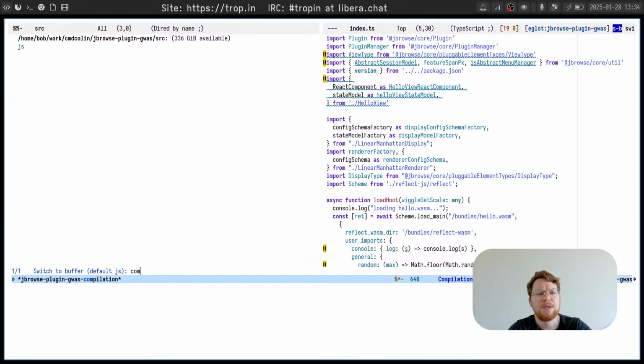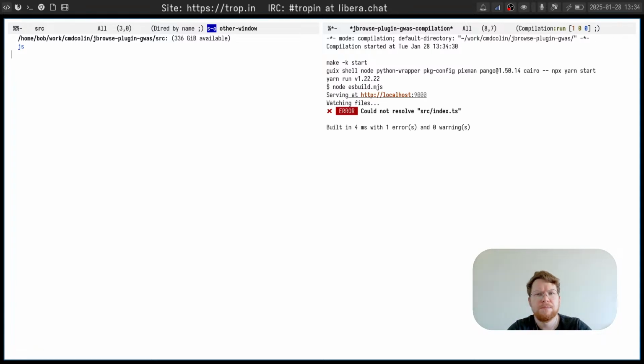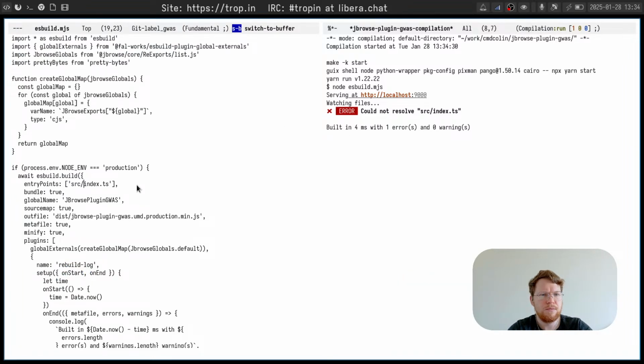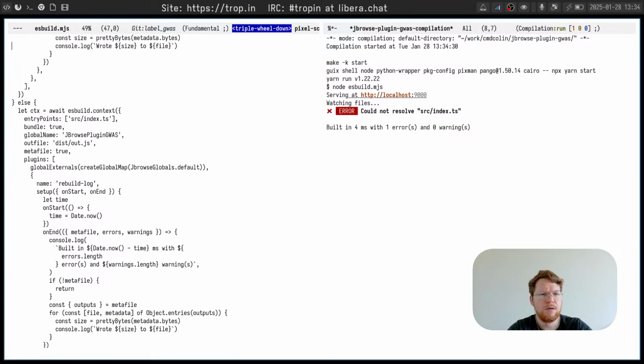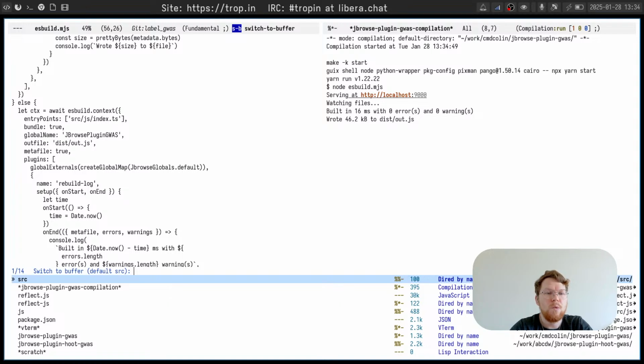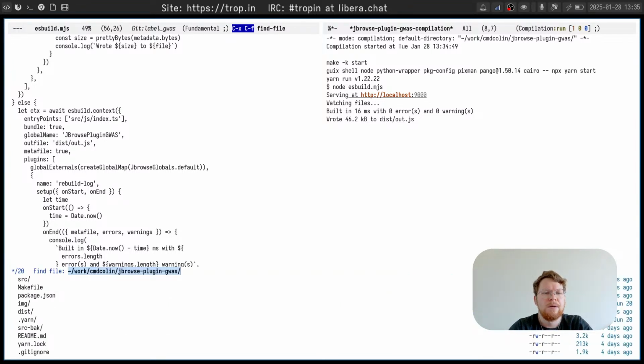But anyway, now it should work after we fix a small inconvenience in the ES build config file. Okay, it worked very good, very nice. It goes much smoother than I expected.